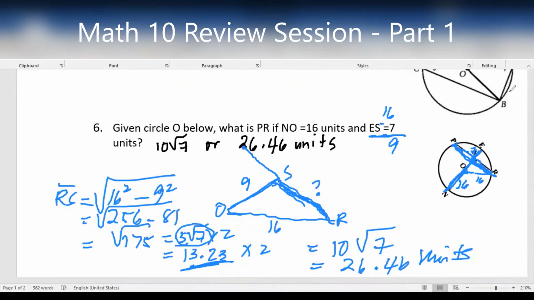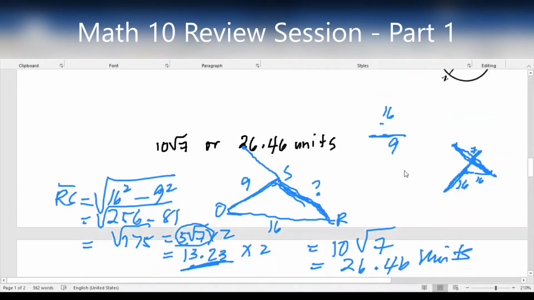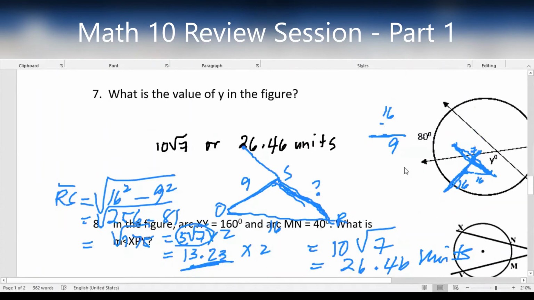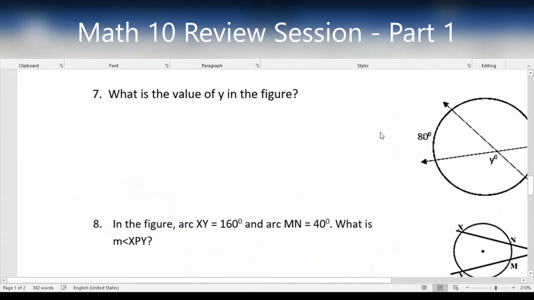Let's proceed to number, hindi ko na ma-move to. Number 6, number 7 na tayo. Okay na, nasulat nyo na yung sagot. Now, number 7, what is the value of y in the figure? Anyone? Sinong sasagot nito? Miss, I'll be explaining po. Okay, I will go. Erin ba?